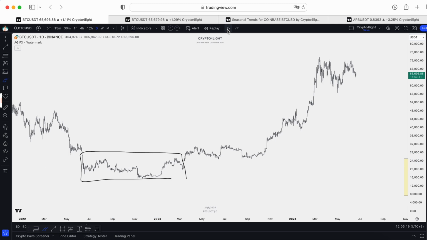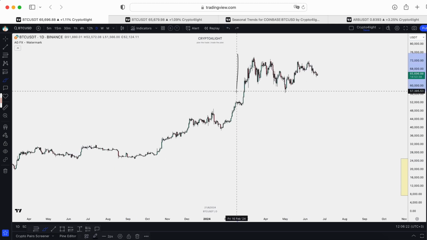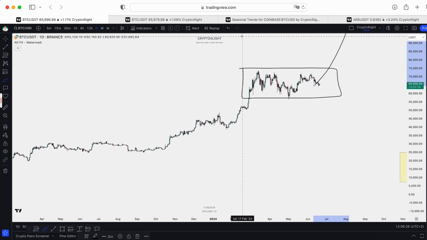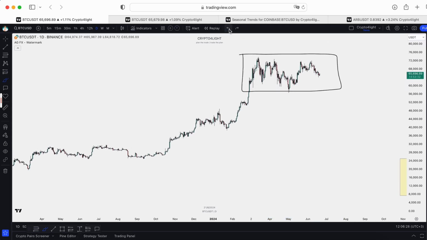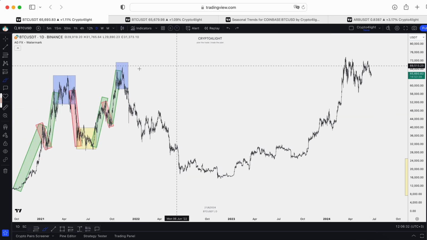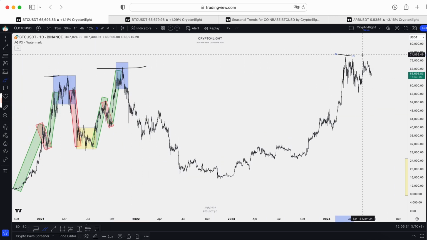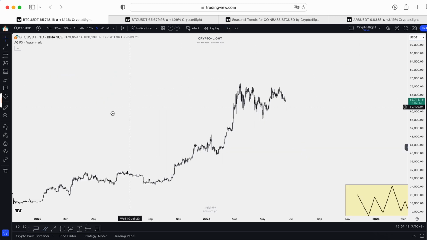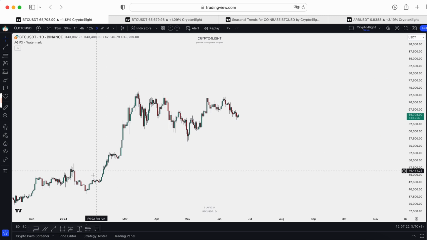Unfortunately, now we can't know if it's accumulation again, for continuation, or if it's already the last phase of this market, and it can be like a triple top on Bitcoin, and it can be the distribution zone. Unfortunately, at the moment, we can't know. Consolidation usually comes with deviations. How does a deviation look?